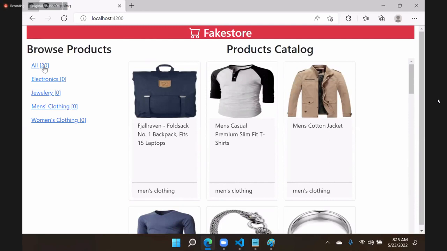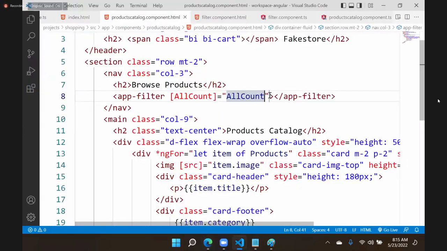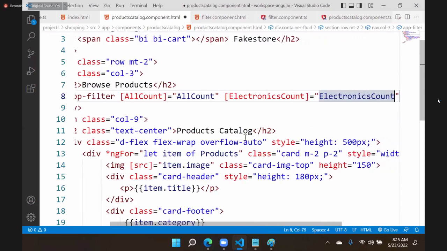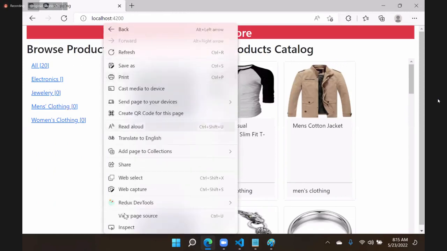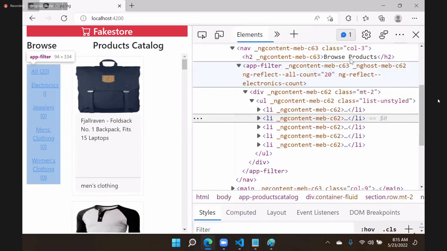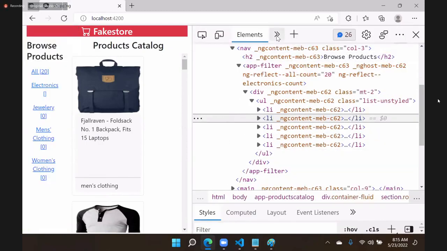Now electronics count, we created another property to accept electronics count. It also comes from where? Electronics count. It should get the electronic count and display how many electronic products are there. So how many are there? 6. Some problem? We'll check what is the problem here.